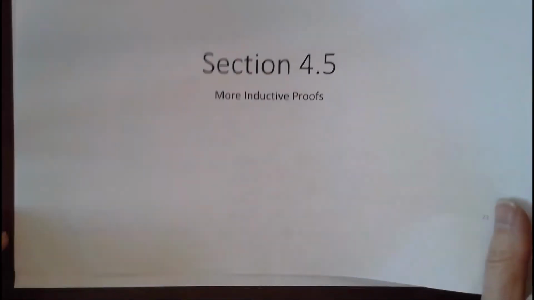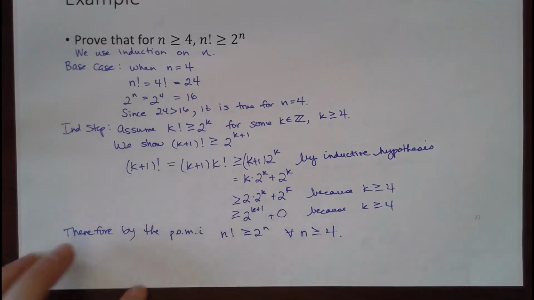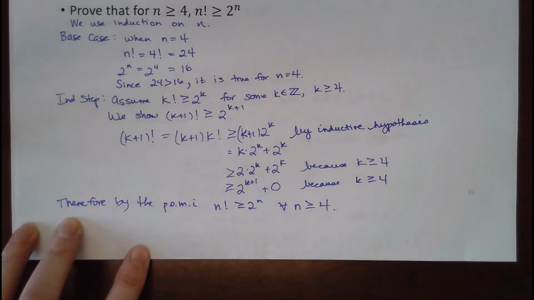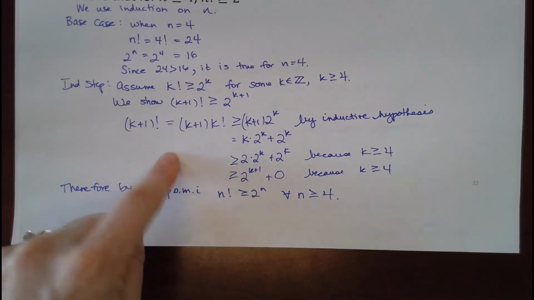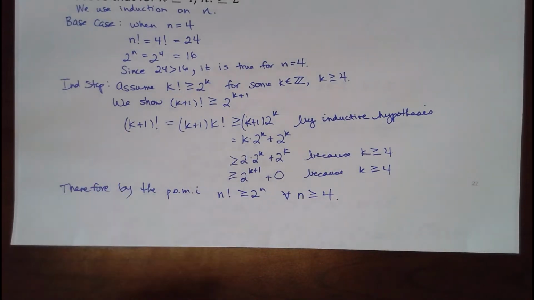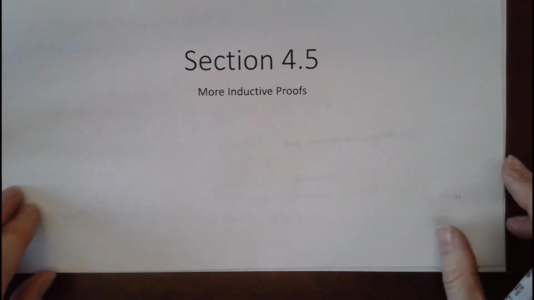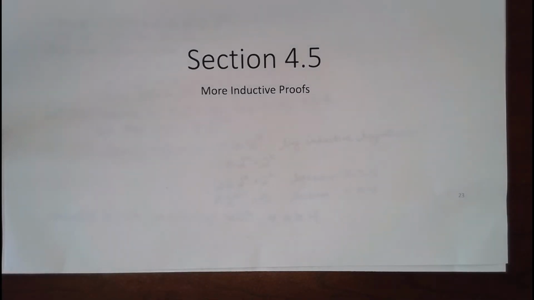So our last section in chapter, well, sorry, were there any questions on that one? That one's a little bit easier to understand than the previous one, I think. Plus, you already thought of it. But were there any questions on that one before I go on? I think this one's easier to understand. All right, good. Okay, so the last section is just some other types of inductive proofs.